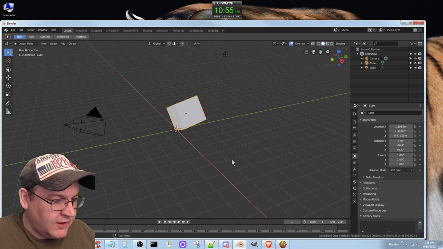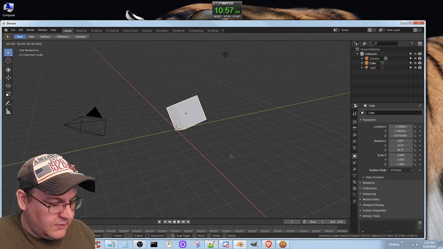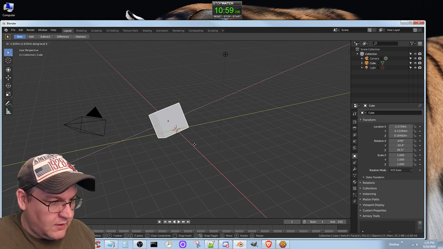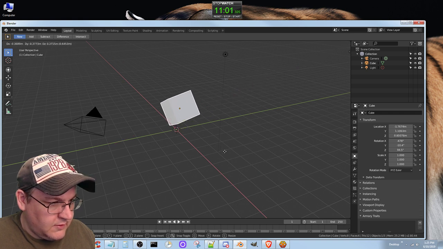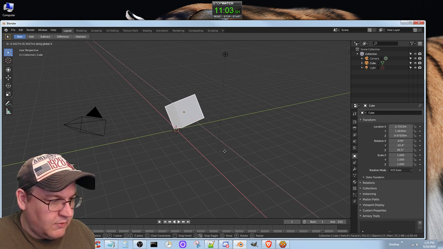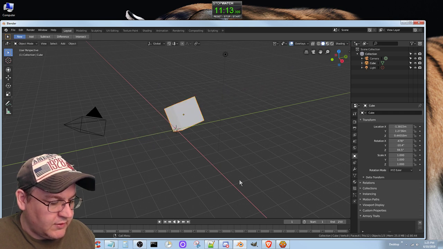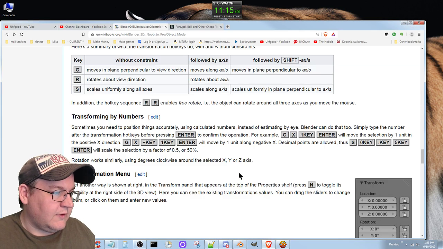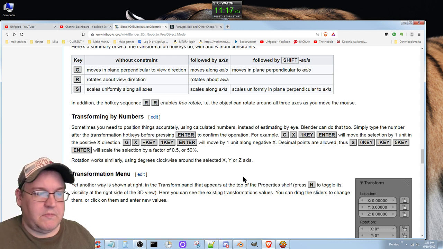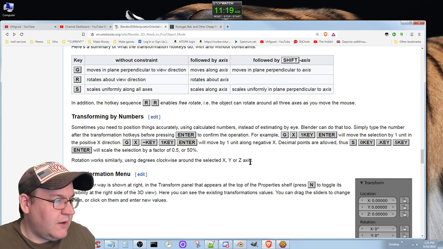This actually does that. Oh, look at that. So that did work. This does it along the global system, and this does it along its local coordinate system. Okay, so that actually did work. How about that? So, good.